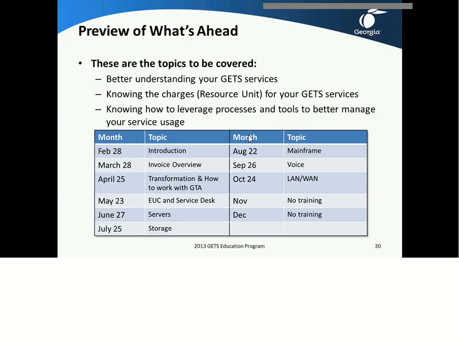And here's a preview of what's ahead. Like I said, in April we're going to be talking about transformation and also how to work with GTA. In May through October we'll be looking at different service towers. And when we look at those towers, we're going to talk about how you better understand those resource units, and how you leverage our processing tools to better manage your service usage.